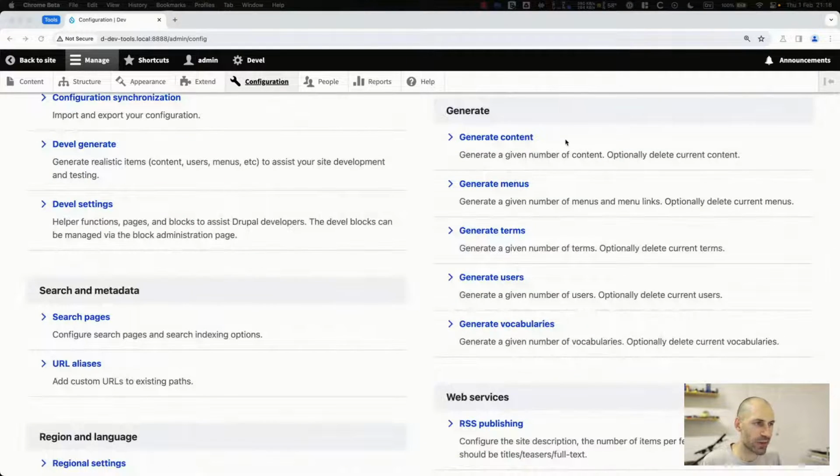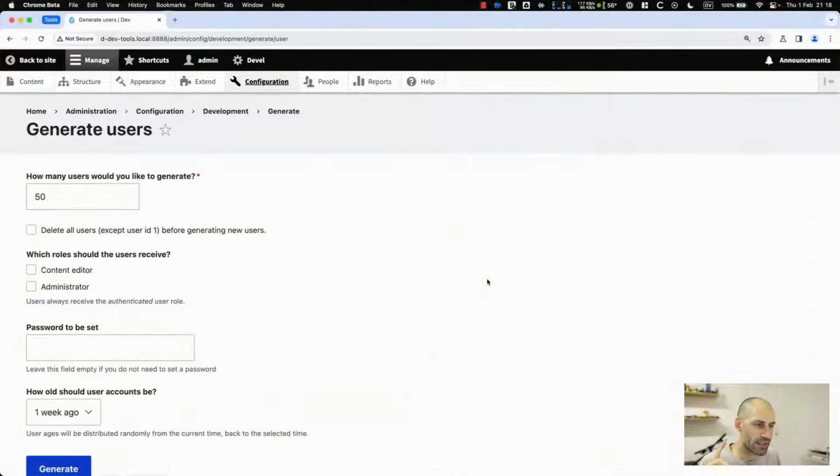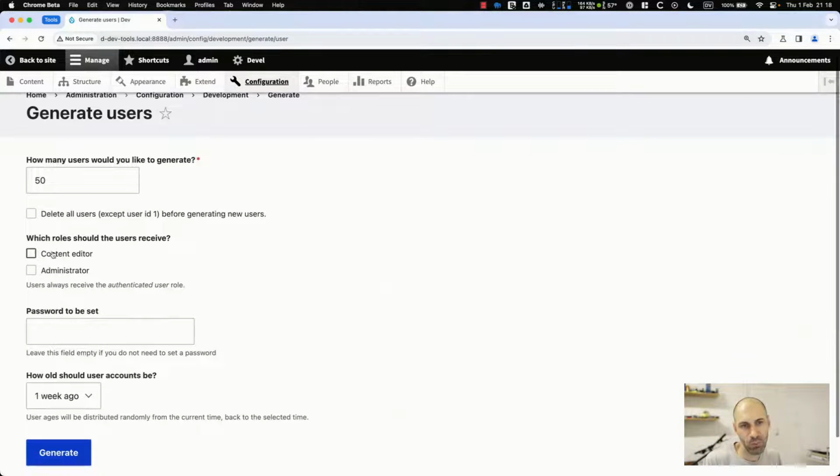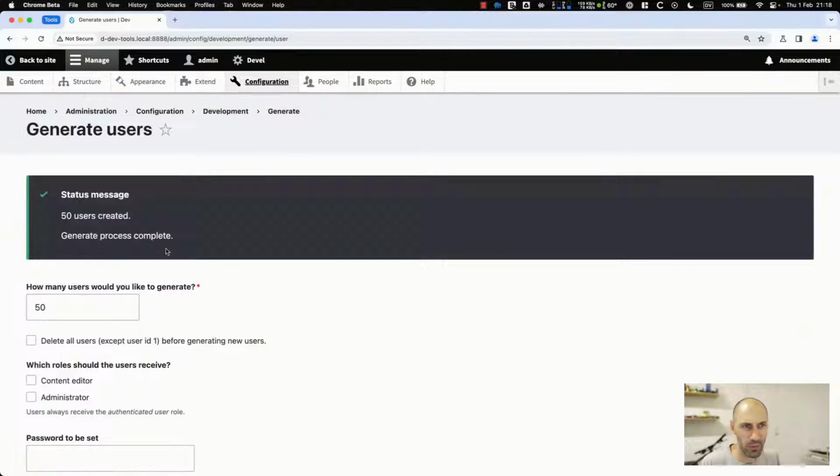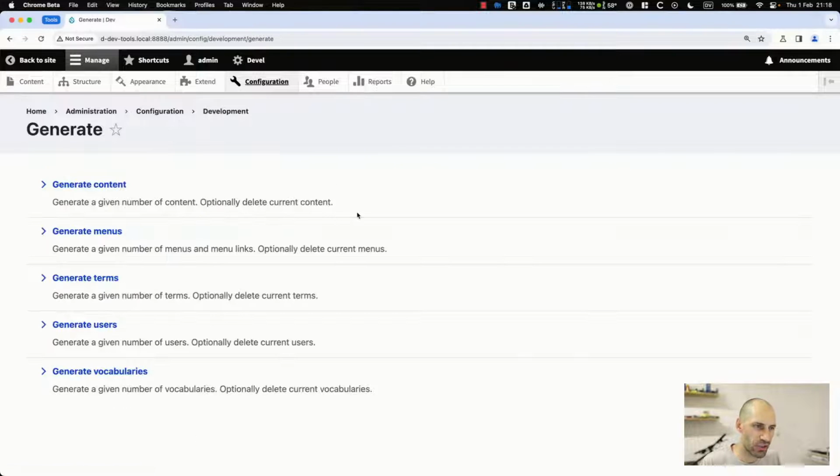And from here, you can generate content, so anything like a content type, menus, terms, users, and vocabularies. Let's go ahead and create users. So we're going to go ahead and create 50 users. You can create 1 user, 10 users, however many users as you want. Right now, it's actually working in the background, but give that a second or two. There we go.